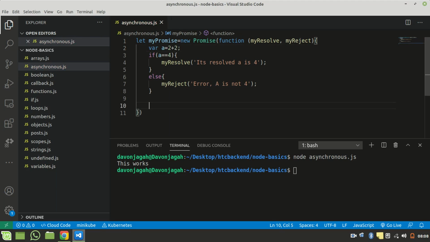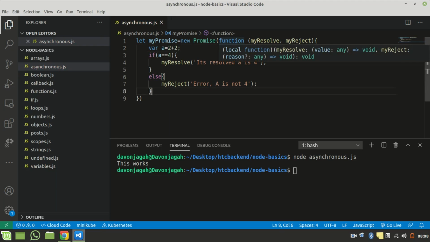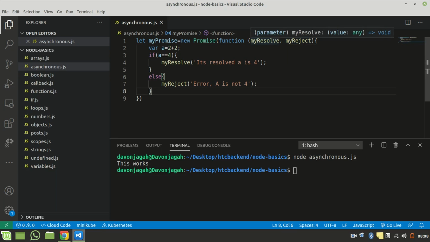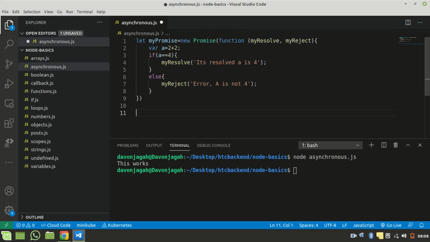So we've created our first promise. Breaking this down, a promise receives a callback function that has two arguments, which are my resolve and my reject, for maybe there's a failure or maybe there's a success. So now to call this promise, after the condition is met, after this promise is done running, you can just say my promise, run my promise.